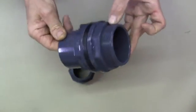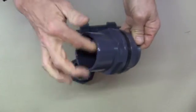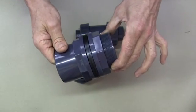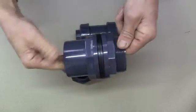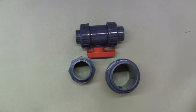Then on this side it gets even weirder because this is a plain socket here, which is the same size as this socket, a plain glue socket if you wanted to glue something in there. Or you can also make use of the thread on this side and you can thread something on there. So it's a plain threaded fitting if you make use of the thread. It's maybe a fully plain fitting if you're just going to glue something in one side and something in the other. So that's our plain threaded fittings.